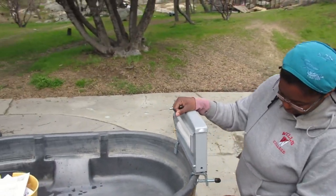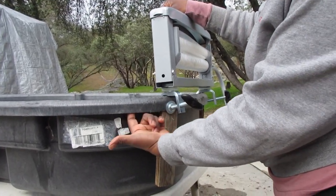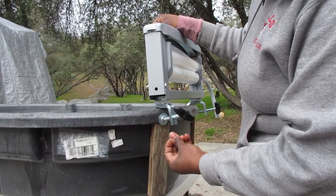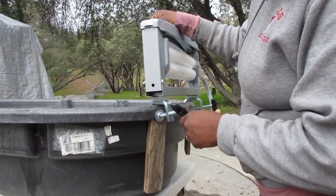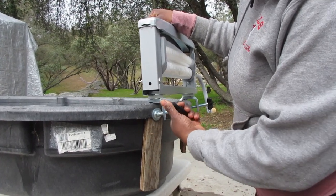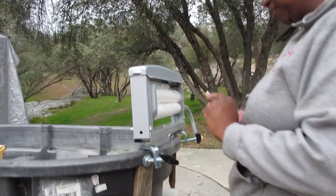And then my husband had a great idea. He put these blocks here because the lip of our tub kind of curves in, and we didn't want this plastic to be crushed and crack, but you also want to have a really tight hold on it. So he put these wedges of wood under there so that we could tighten it down really hard and not damage the tub itself. So.